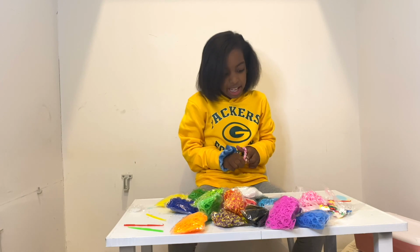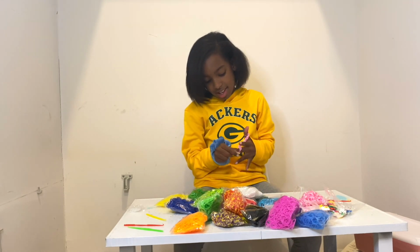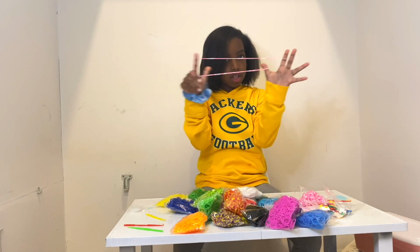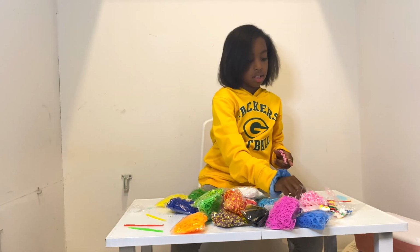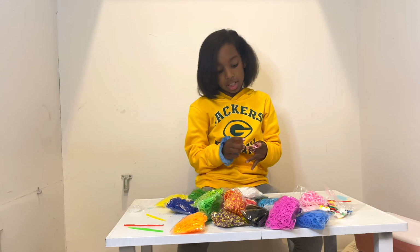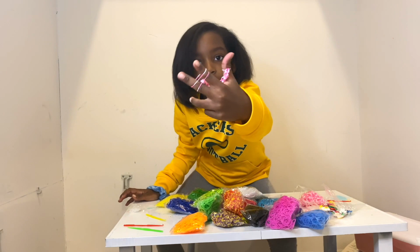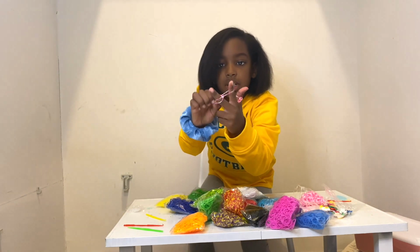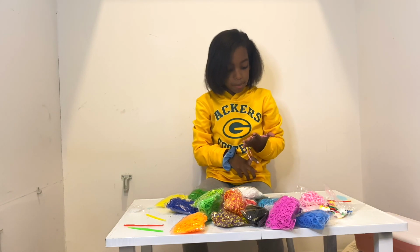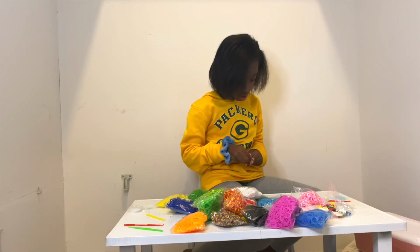Ouch. And make sure you don't hurt yourself, because I just did. Yeah, make sure you don't hurt yourself. And if you don't know how to make rubber band bracelets, this is a good video for you to watch. See? It's supposed to look like that. And if you mess up, just restart. So yeah. This is so hard.